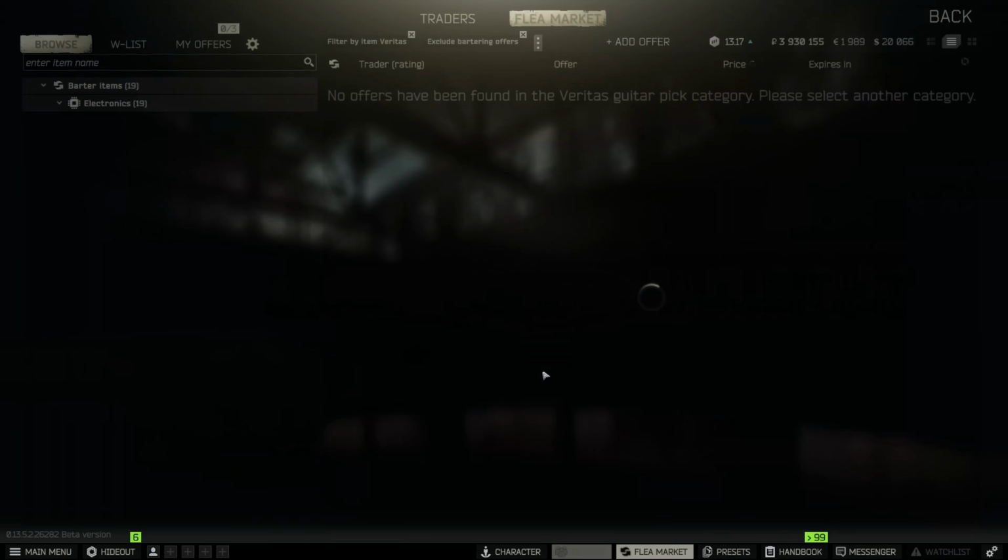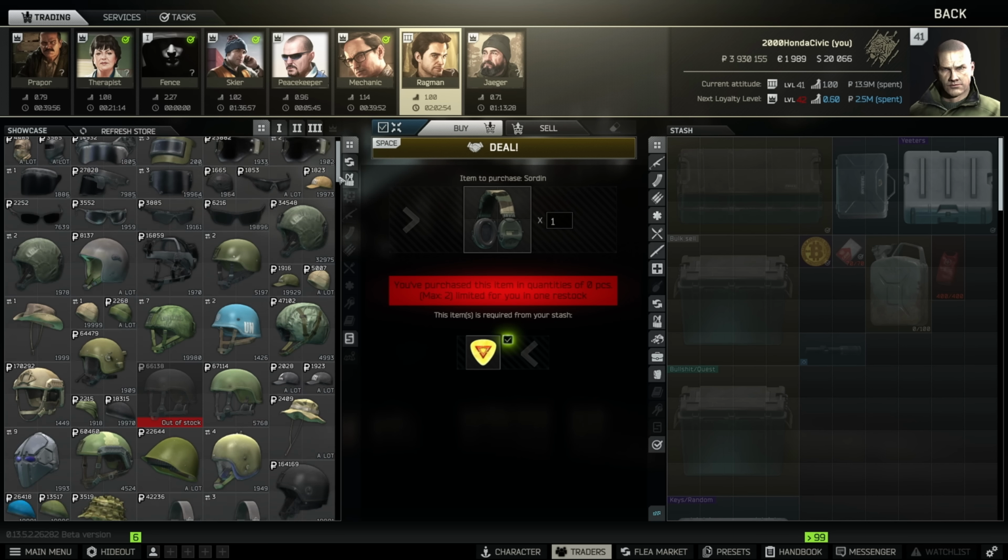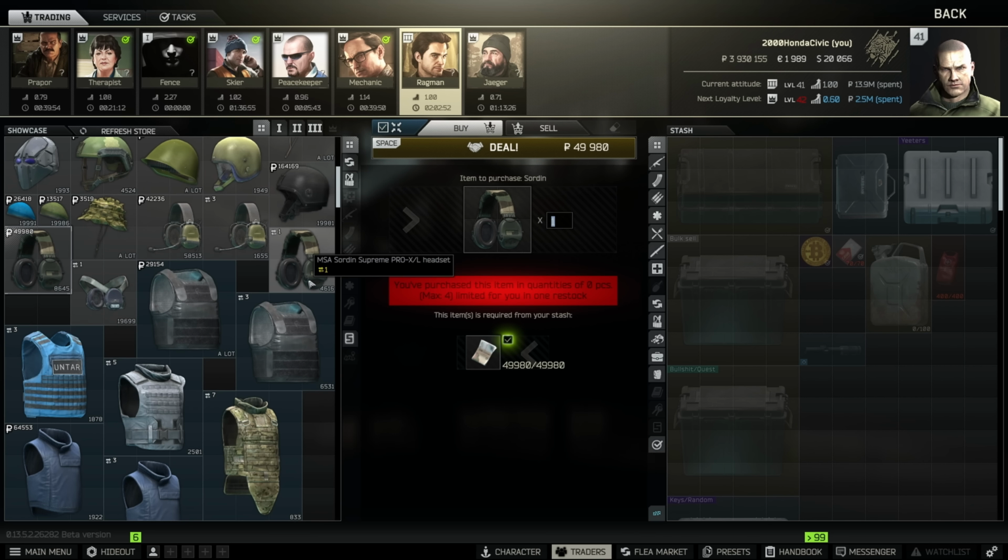But if you are a Sordin enjoyer, this is going to be an awesome trade for you. 1 Veritas guitar pick. If we go ahead and check it out, 30 to 35k is usually what these things are going for. And if you go to Ragman, he sells them for 49k. So already you're going to be saving a bunch of money there. You can get 2 of these per reset. I just stack them up and I run Sordins all day long, and it's awesome. So if you like Sordins, go ahead and do that.